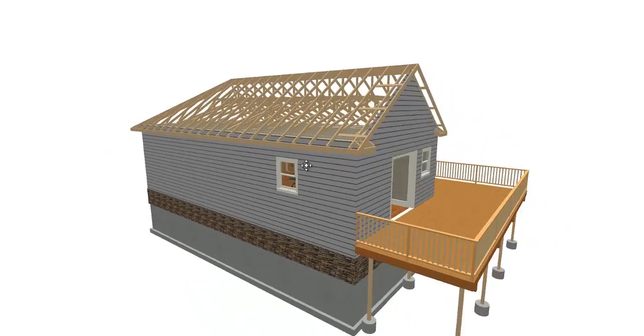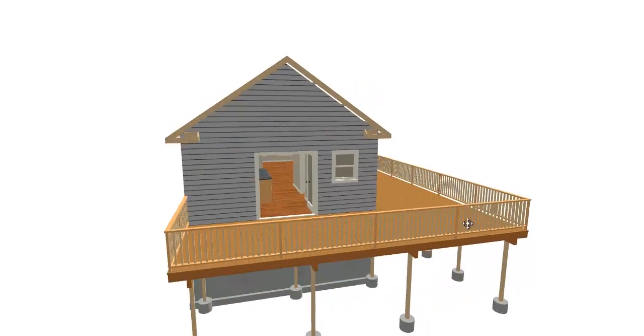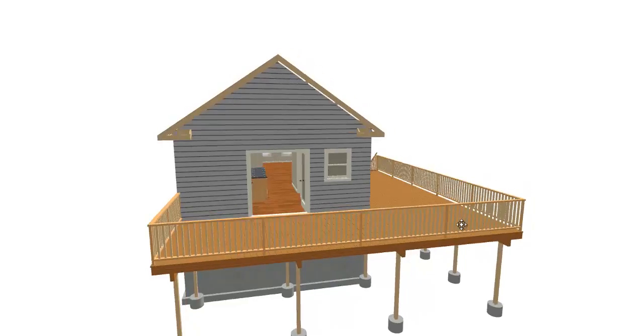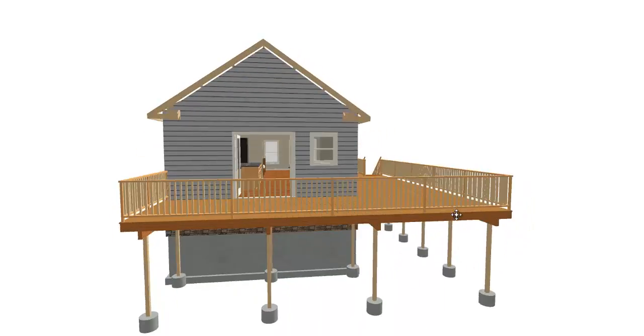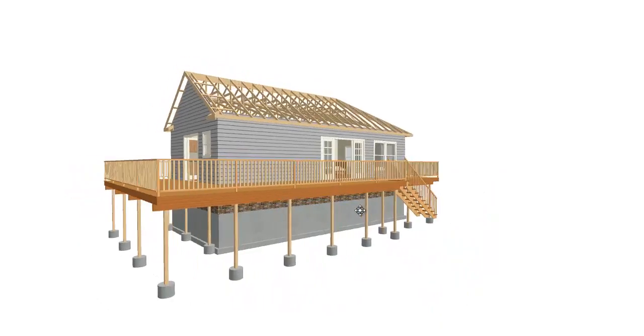Basically, we'll put on the plans that this back deck stays there, but I'm sure Chris is going to want to tear that off. I would tear the back deck off. It wouldn't make sense to leave it and try to tie into it.